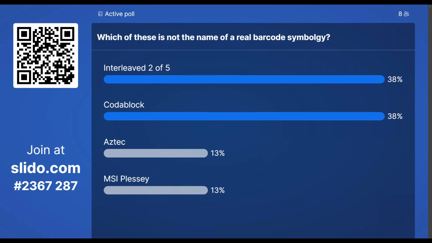I threw that question in there just to prove that nobody really knows this stuff except those of us geeks like me who have been doing this for 25 years. And if you've ever flown on a plane, look at your boarding pass. The airline industry uses Aztec barcodes. It looks like a two-dimensional code, kind of like a QR code, with squares that radiate out from the center. Those are Aztec barcodes.